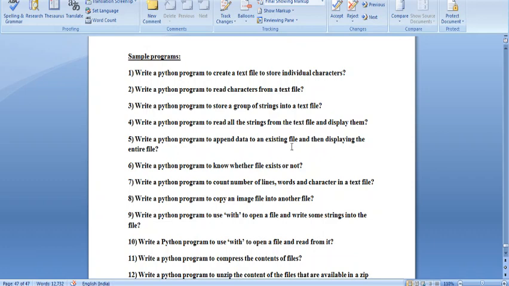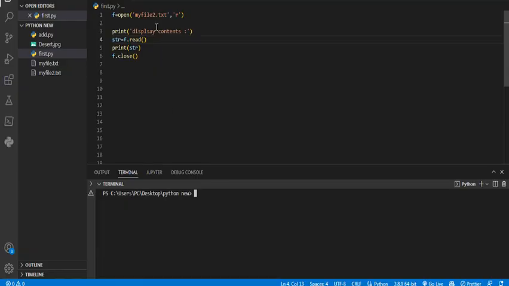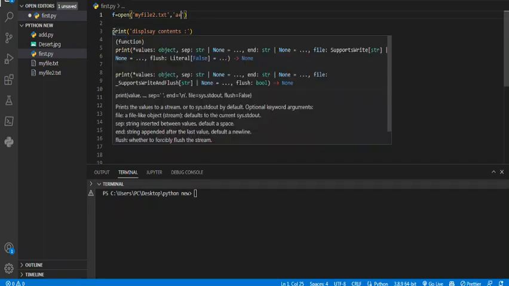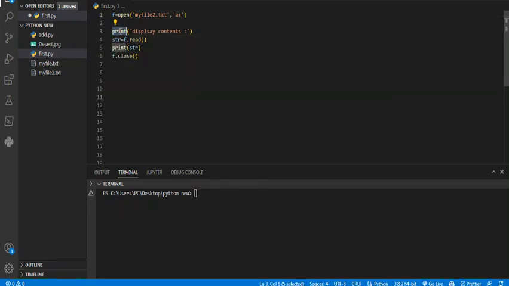So write a plus here. Appending and reading both in a single file. Earlier we did read and write in separate programs, but here we are doing it in a single file. We are appending and at the same time reading the file.